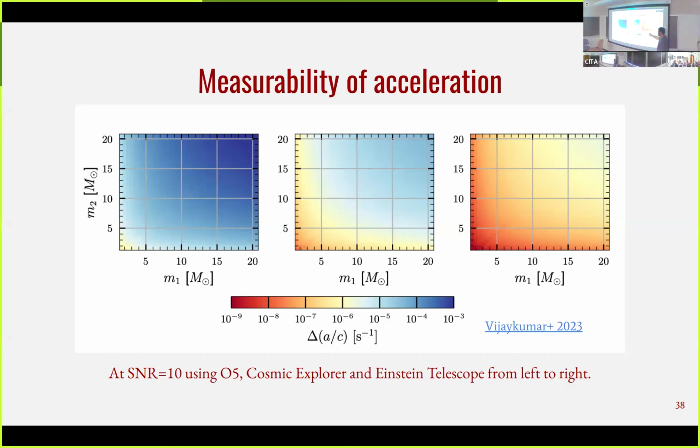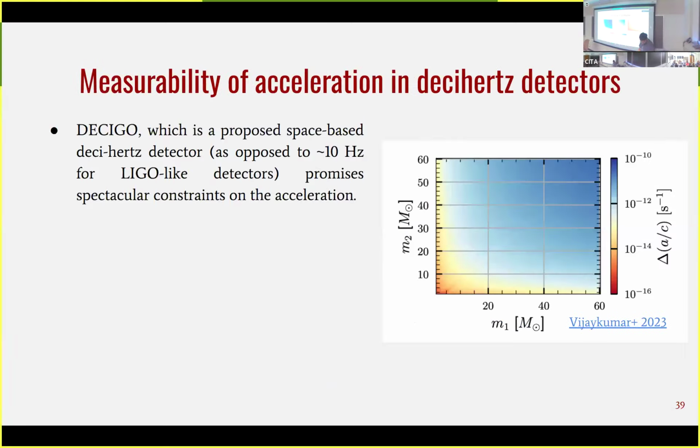For instance, in these Einstein Telescope-like scenarios, if binary neutron stars have accelerations of about 10 to the minus 9, I can measure them. And even binary black holes, if they have accelerations of about 10 to the minus 6, I can measure them. Which means if you take a rough scenario with a 10 to the 8 solar mass black hole, and things are within, say, 10 to 1000 structural radii of the supermassive black hole, I can actually measure that with these proposed next generation ground-based detectors.